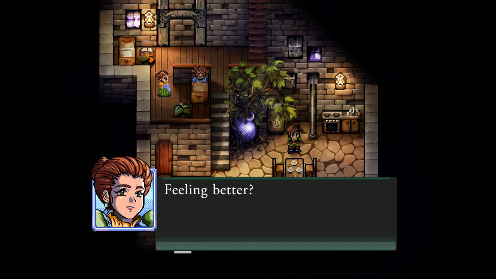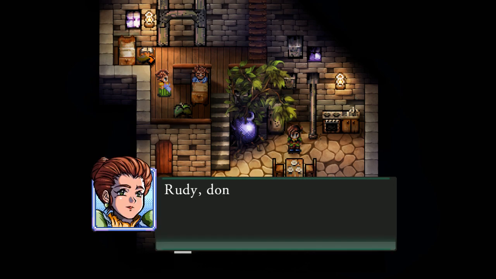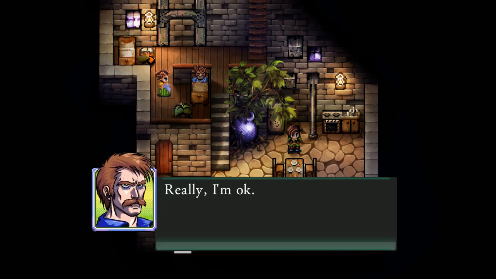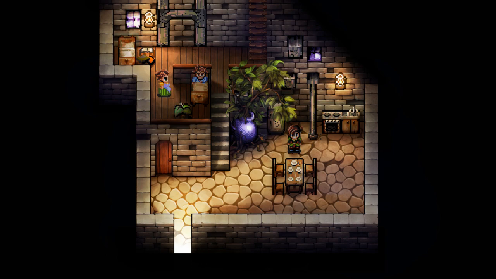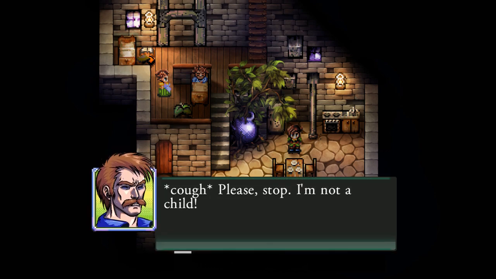So this game starts off with our main character's family going through a bit of a tough time. The father of this family, Rudy, is having some sickness issues. He's trying to get up, but he's not. Just notice his jammies look like, what's his name? Arthur from Ghosts and Goblins. I just realized that.